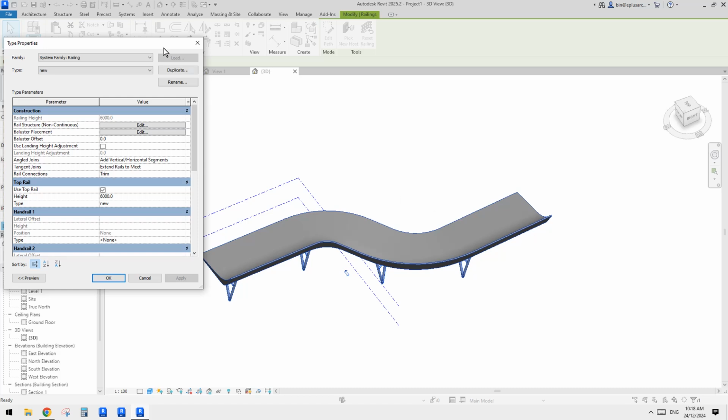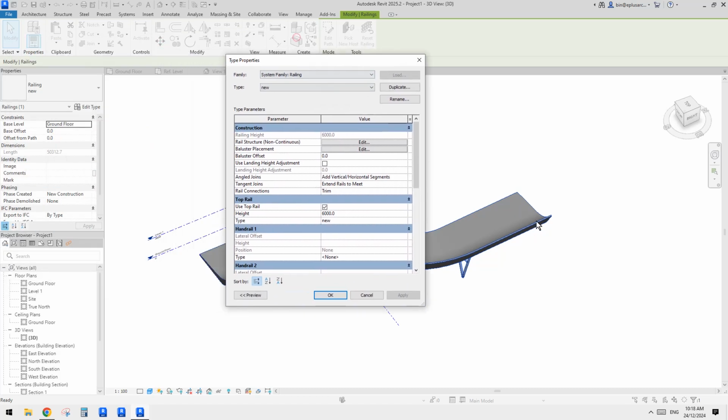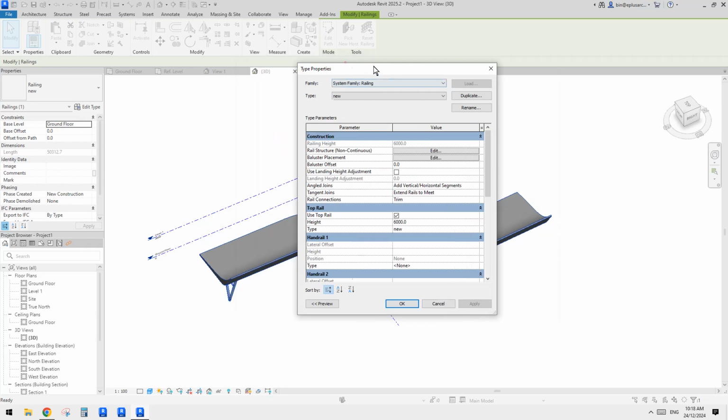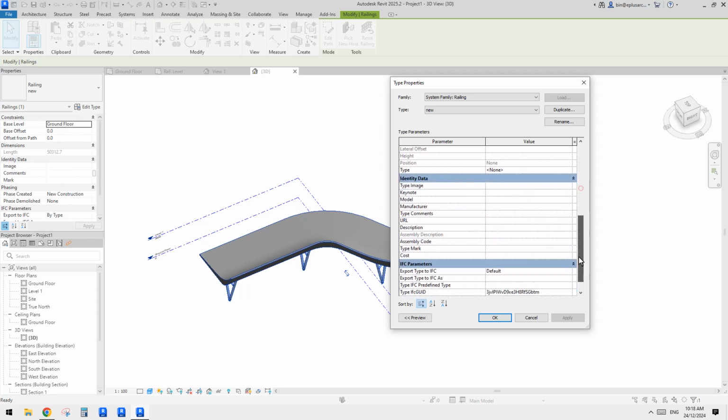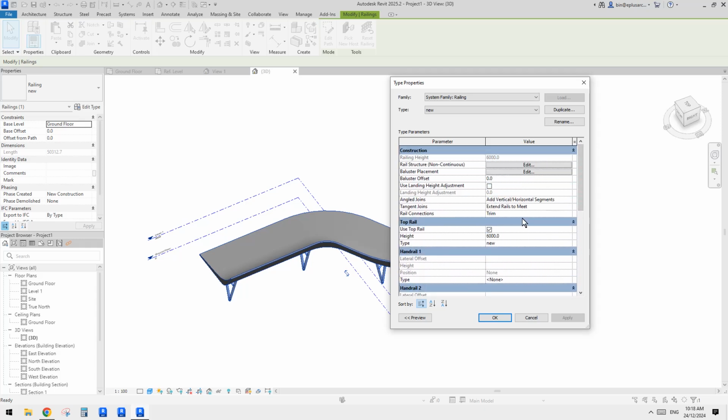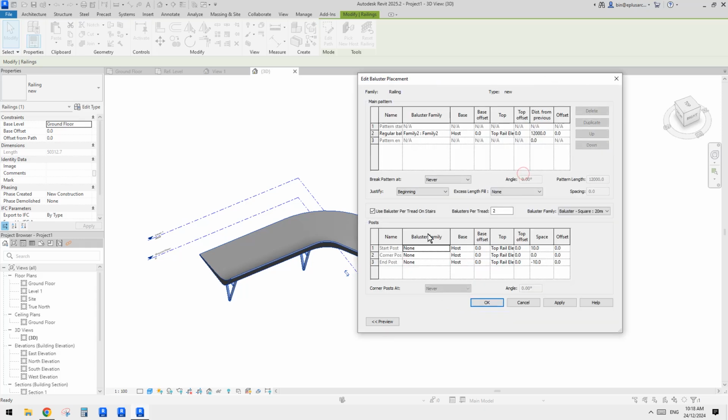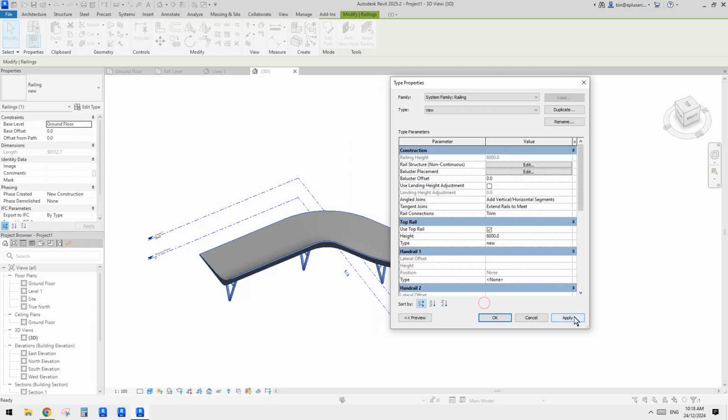Okay. So but still, it's not good here. We don't have this one. We should have another one here, right? So I think we can probably use start and end post to control that one. So let's go here, start post. We use the same thing. End post, use the same thing, and click OK, apply.